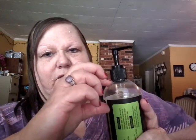I've been giving myself weekly treatments, so like a pump or two in my hand, depending on how oily or how dirty my hair is, and how much oil it takes to get it absorbed into my hair. When my hair has been more on the dry side, it takes 2 pumps, and if I have not washed it in a week, and the natural oils have started to accumulate, it absorbs the oil a lot more easily, and it only takes 1 pump. Here in the summer months, I've noticed that it's been taking 2 pumps per week.